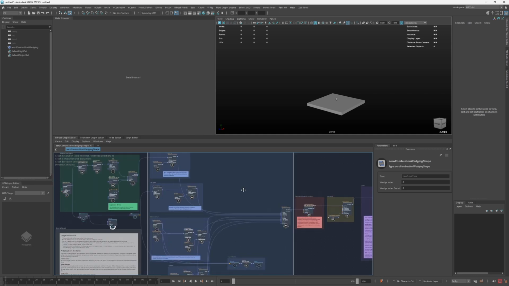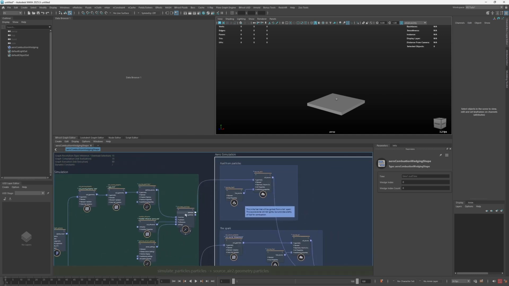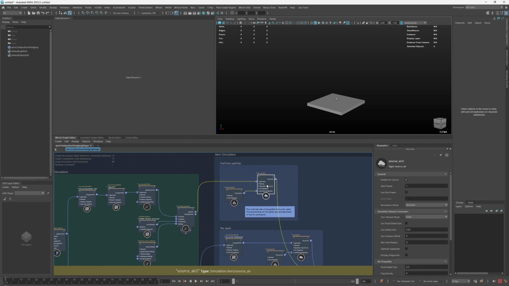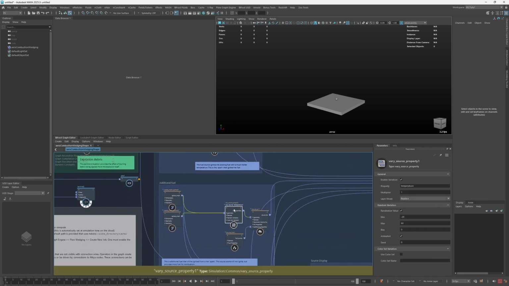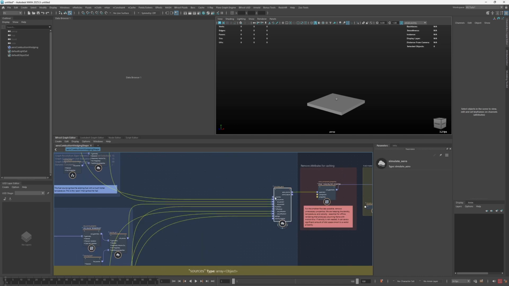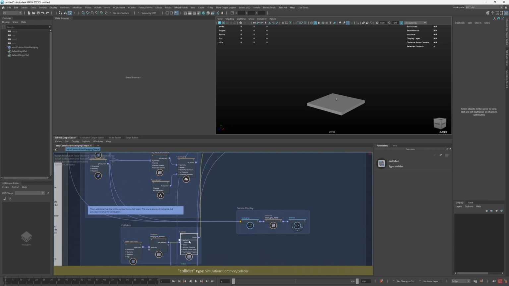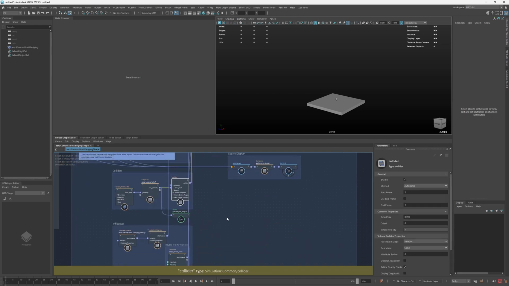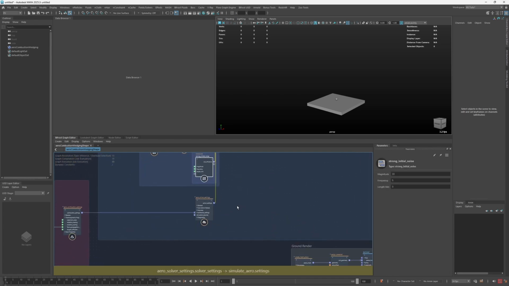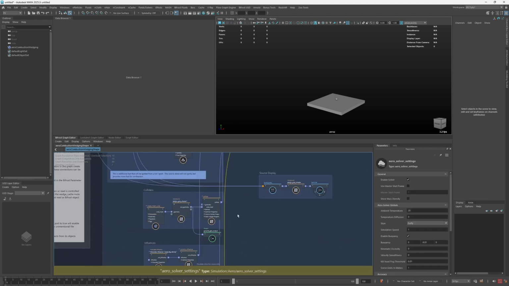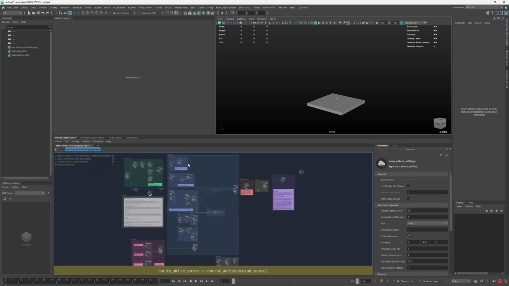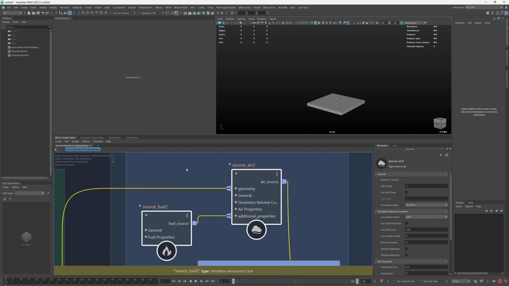All right, so as I was saying, we have the particles getting fed into the sourcer, and we actually have three sourcers. You can put as many as you want. And this is the Aero solver, again, the brain. We have a collider here, we have more forces, and we have the solver settings as well. Again, we have three sources here, so let's see what's going on quickly.